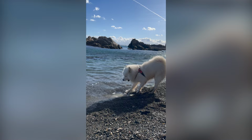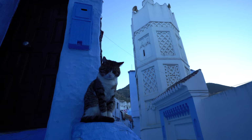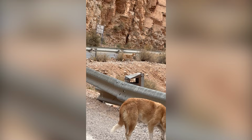This brings us to the next point. The reason why there are no rules about dogs at the beach is, as I said before, that most people don't have dogs as their pets. Instead, the streets are filled with homeless dogs and cats. They also live on the beaches and try to get food from the people going around. Every street dog we met was very kind and we never had any problems. Whenever possible, we gave them something to eat, but some of them were very scared of humans, which is quite sad. If you bring your dog to Morocco, make sure to be aware of all the diseases street animals might carry though.